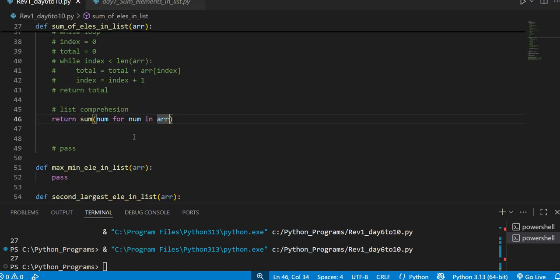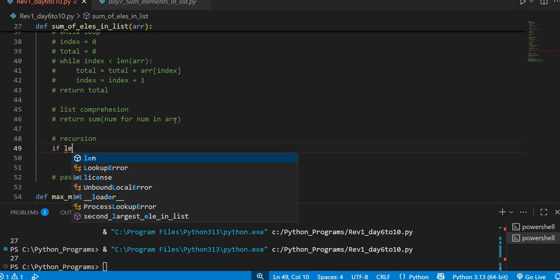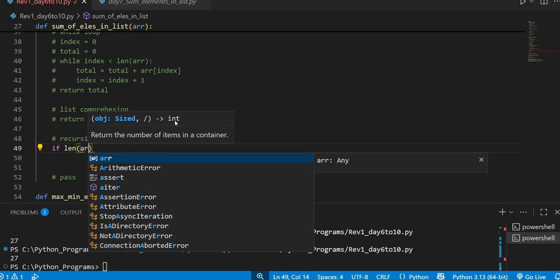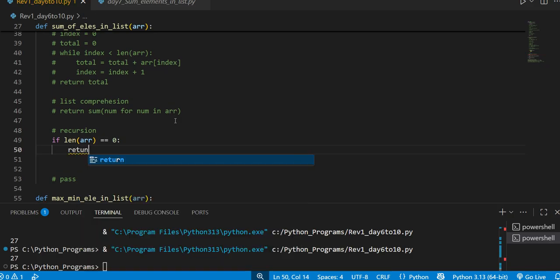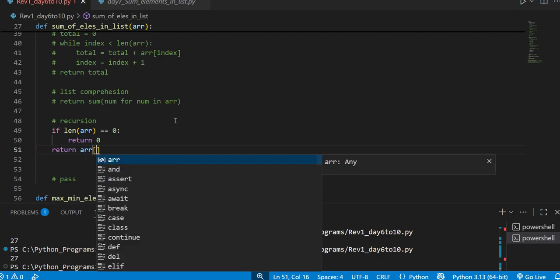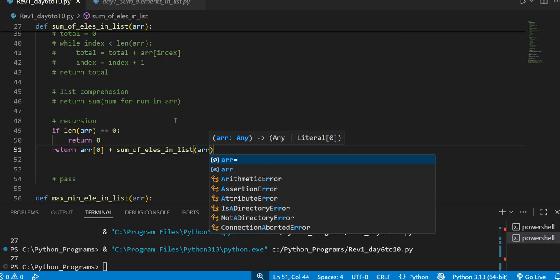For recursion, what would the base condition be? If the length of the array is equal to 0, then we have to return 0. Otherwise, array of the 0th element plus the sum of the rest. What would be the next element here?